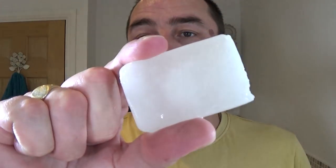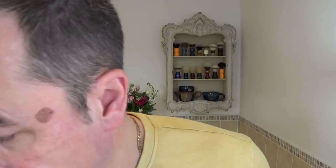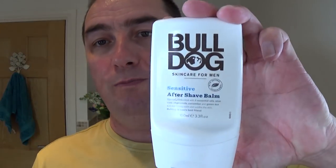We'd rinse with water then after the shave. We use the Alum Block. What else have we used? Rinsed off again with water. We use the Tabac Aftershave Lotion. Very nice. And to put the moisture back, we've used the Bulldog Sensitive Aftershave Balm, and I try and rotate them because I've got a few open. Use one, so they all get used.